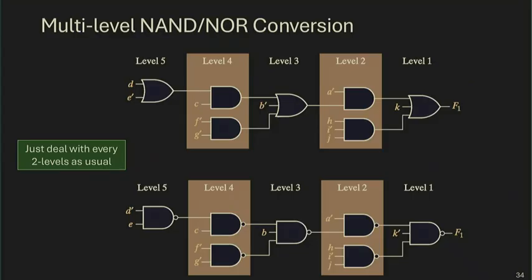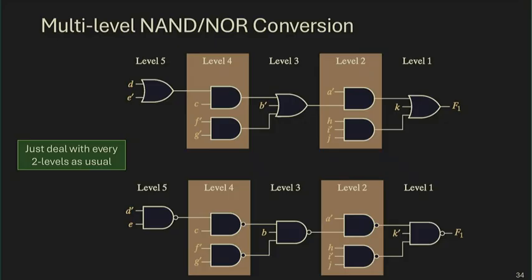We also talked about multi-level circuits just a few minutes ago. And as it turns out, you can also translate that into a NAND-only circuit. My original circuit has this alternating AND and OR levels. What you can do is start from the output. For every two levels, you apply the regular two-level conversion method. Change out the gates. You have inverted inputs over here. Keep the original inputs over here. And that's how you handle these two levels close to the output.